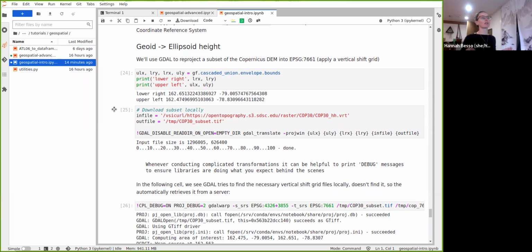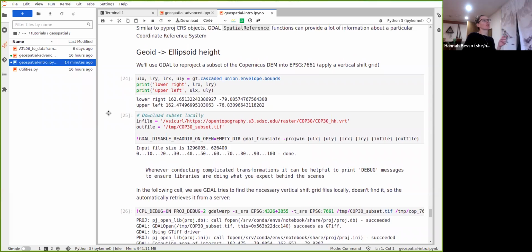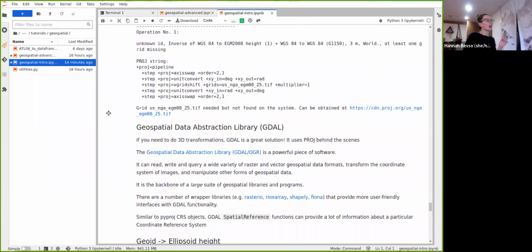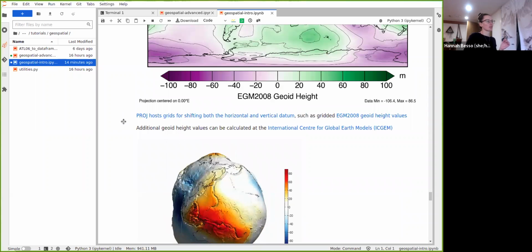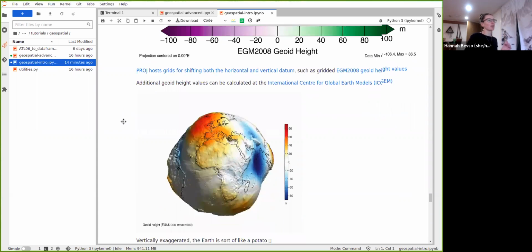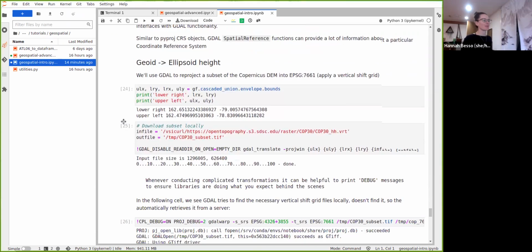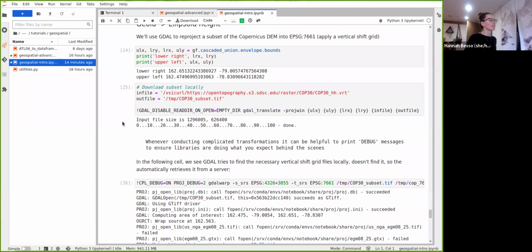You would apply this shift to the geoid to get it into the ellipsoid height. There should be a link somewhere in this tutorial to Proj, which has a repository of these vertical shift grids. Something to look into that we don't want to go too deeply into right now.